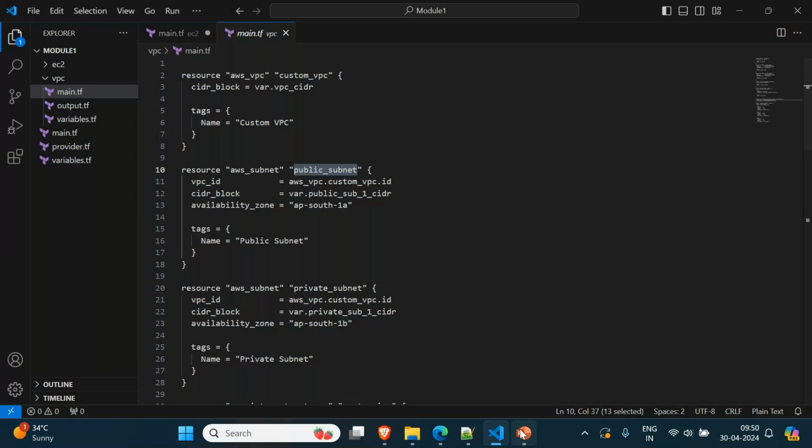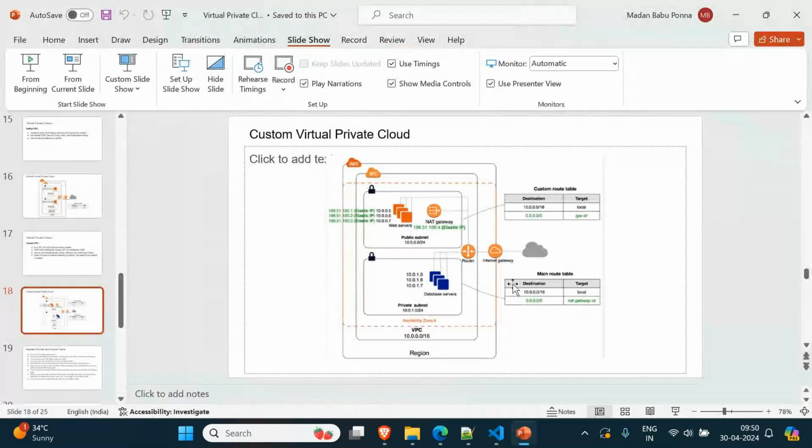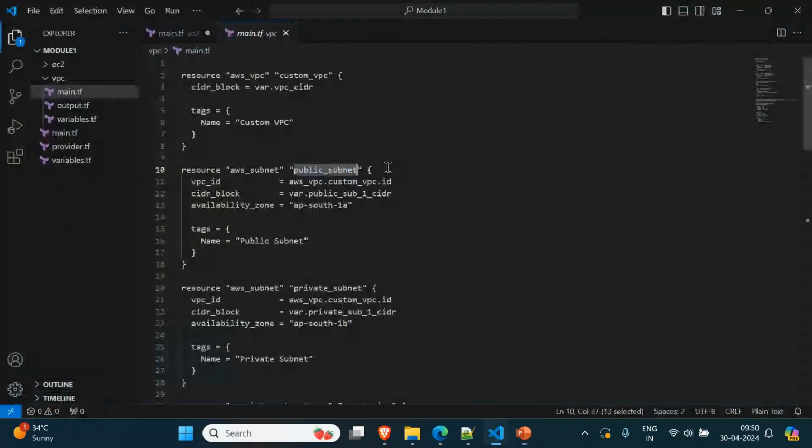When you practiced this session, you might have added your subnet under a VPC. A drop down will be there, and there you select your custom VPC. In that, you create the subnets. Similarly here also, the same thing. Instead of selecting graphically in the user interface, in the code how can we mention the same thing? Here you should say VPC ID equal to aws underscore vpc dot custom VPC dot ID. You see, this is very important to understand. One thing you should understand: when you create an EC2 instance, an ID will be created.